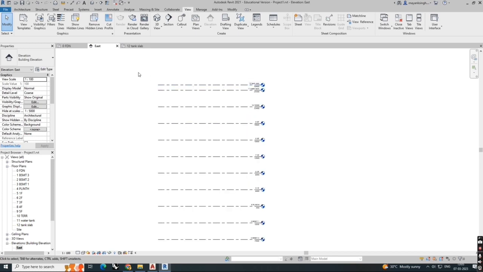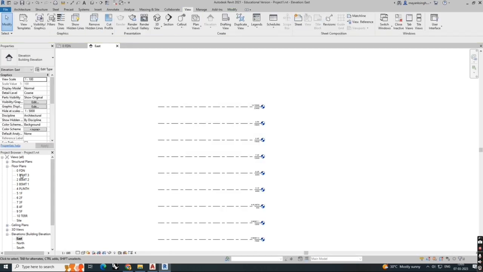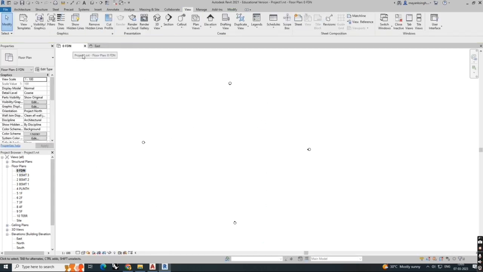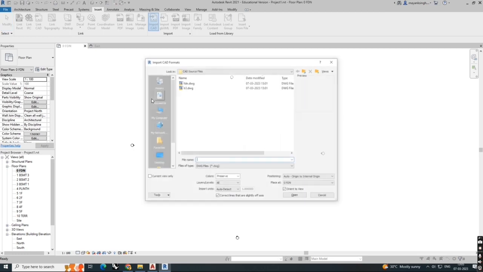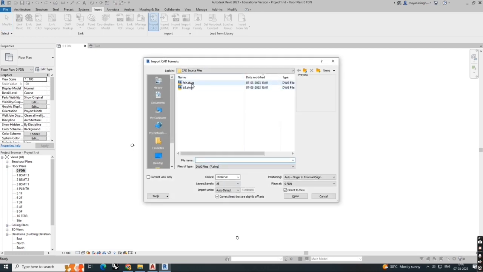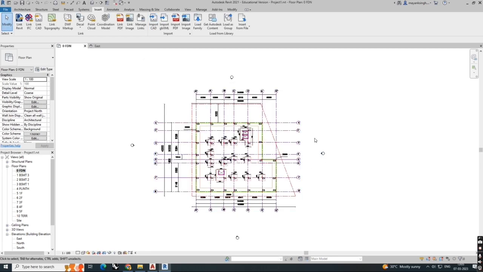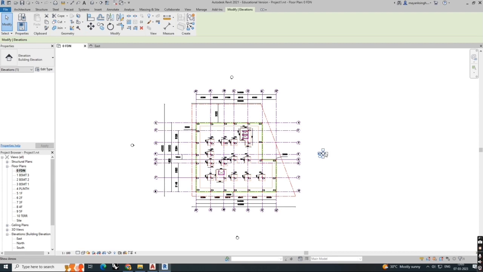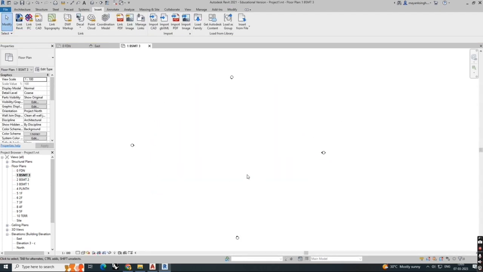You have to create all these levels and know your section heights, floor heights, and floor to floor heights. I just deleted those two extra levels. And so what I'm going to do is go to the Insert tab, and I can either link or import. I'm not going to make any changes to my CAD file, so I'm just going to go to Import CAD and select, let's say, the foundation, since I'm in the foundation floor plan, and it's going to automatically import it because you have aligned the origins and everything in the previous lesson. I can move my elevation cursor, but that's more on that later.